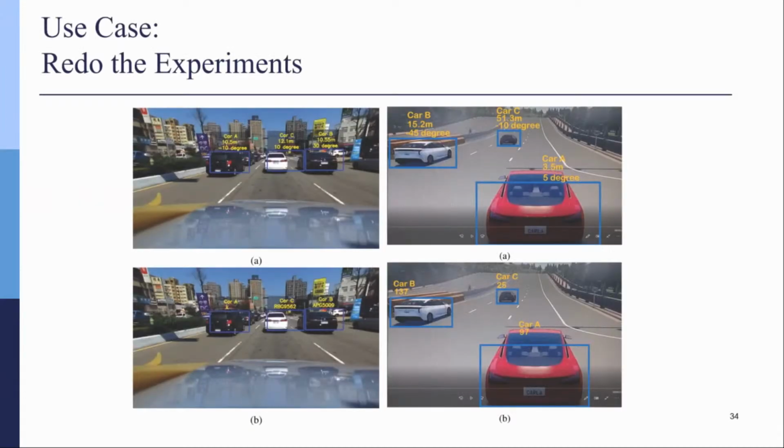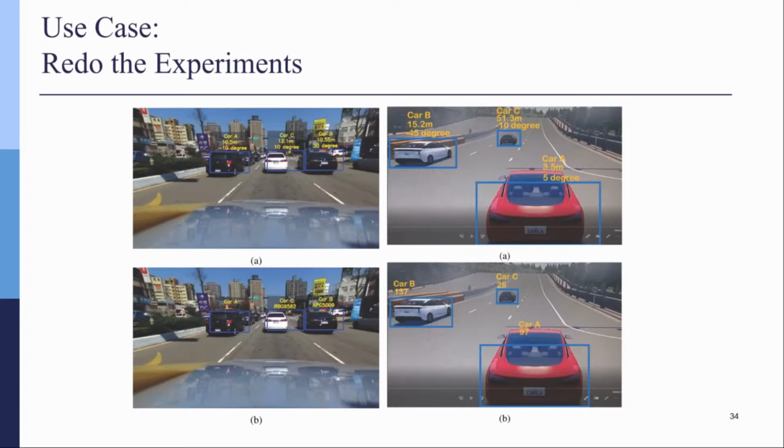So here, let me show a use case of the V2X simulation framework by redoing the aforementioned experiment. As shown on the right-hand side, here are some frames from our simulated datasets.